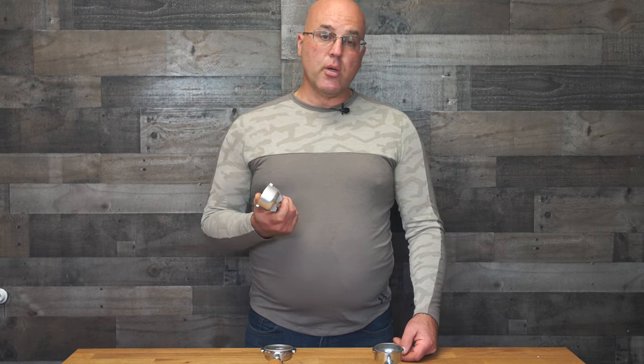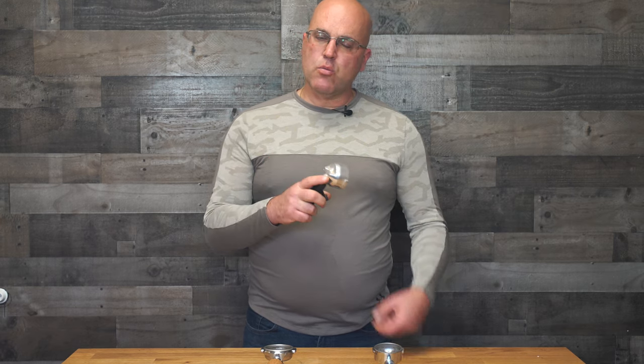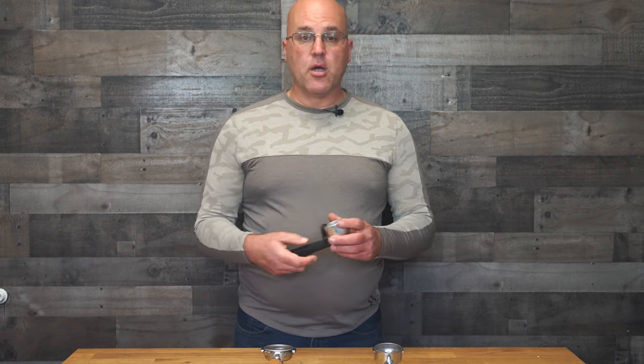That's the most important thing, and what I don't like about the aluminum is that they do tend to lose temperature very fast. Once you take it off the machine, insert, load your coffee, tamp, and then make your espresso, there are some very wide variations. Typically the inside has an aluminum or cheap lightweight thermal block, and we're starting to see a shift away from that because many customers such as yourselves are becoming educated.